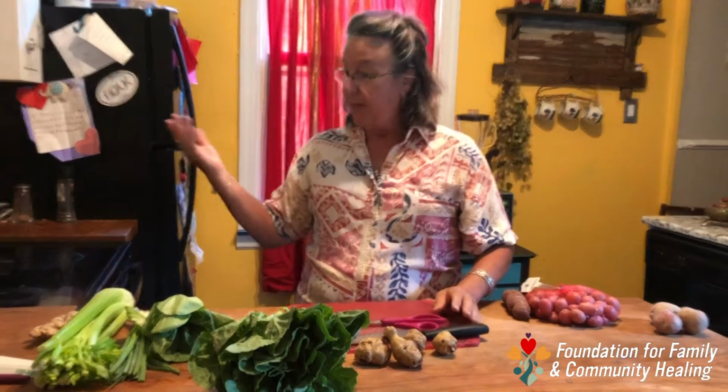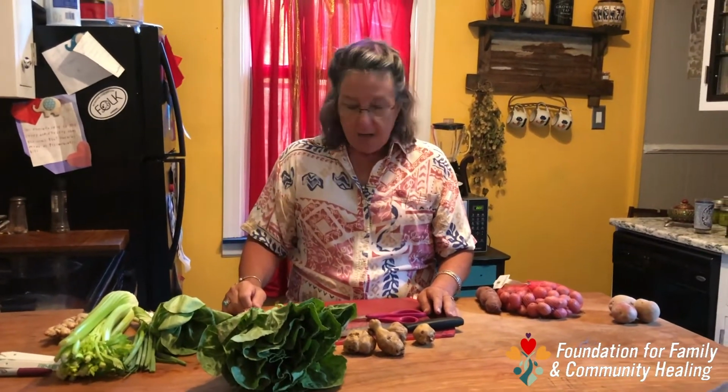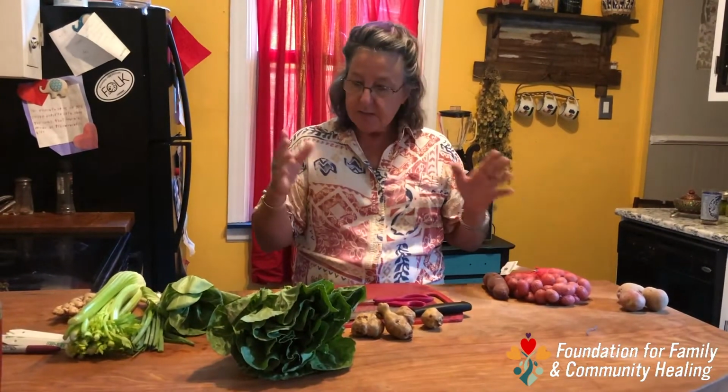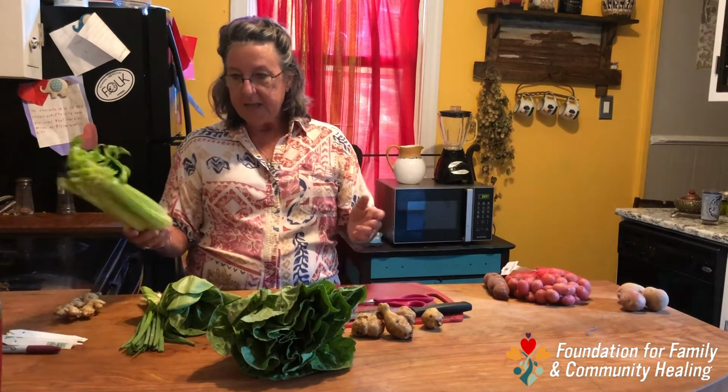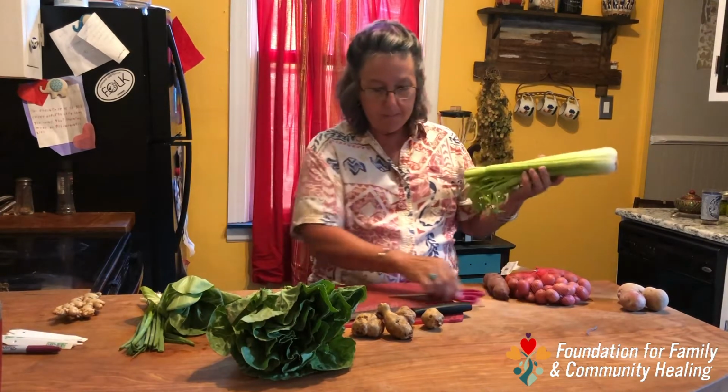So tell me about what you have on the counter and what we're gonna be doing with those vegetables today. Okay, well, we're gonna kind of go back 100 years, because this is how your grandparents and your great-grandparents used to do their gardening. They couldn't go down to Lowe's and get seeds, so they just planted what they already had in their cold boxes. Now we have refrigerators. So I'm going to take a few things. I've got potatoes and lettuce, some garlic, some celery, some bok choy, and I'm going to show you how you can take these things, and I'm going to start here with celery.